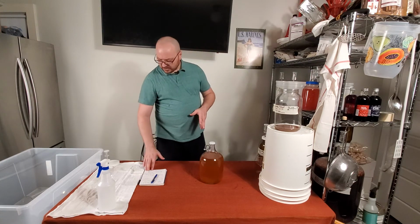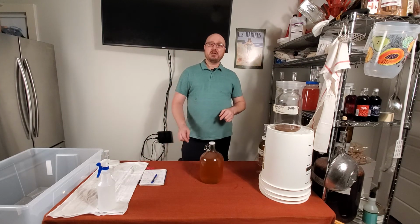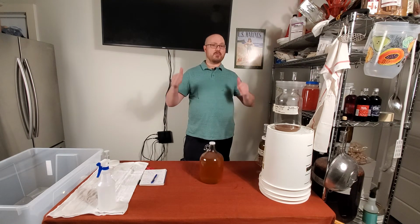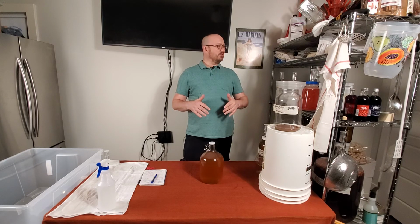We know that we ended at a 0.098 on this. And basically we'll take a quick gravity reading to see if we are still in that same ballpark. If there's been no activity whatsoever, then we're fantastic. That means we have not started a fermentation again and we're ready to bottle. And we will do that at that time.